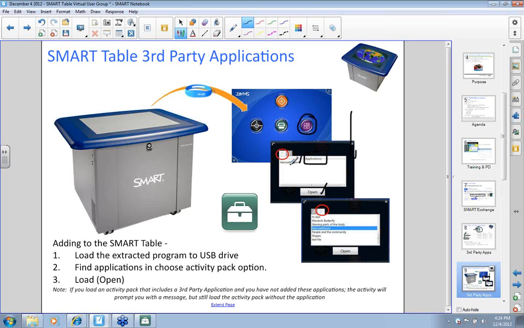if I have Super Y, I'm going to hold that one because I'm going to talk to you a little bit about Super Y. But if for some reason you find, and you might have come across this, an activity that you've downloaded and your table doesn't yet have the third-party applications on it, it'll still open. It just gives you a message, and I've noted that. So I'm going to be posting this file, but it's noted at the bottom. It'll prompt you with a message, but still load the activity pack minus that one application, or maybe they have 3 of those third-party apps, whatever, but it'll still load. So that's getting that activity, those applications to the table.